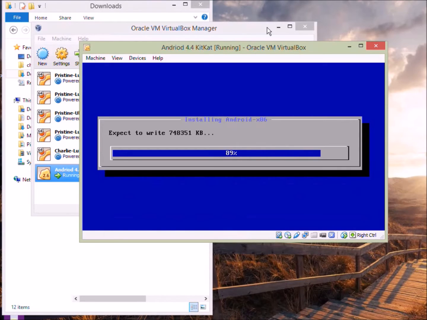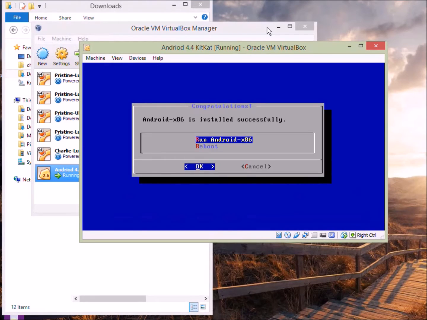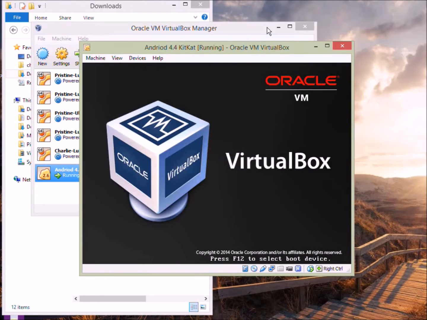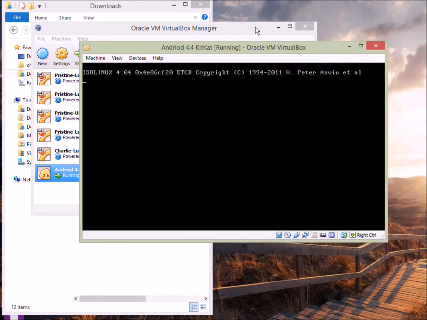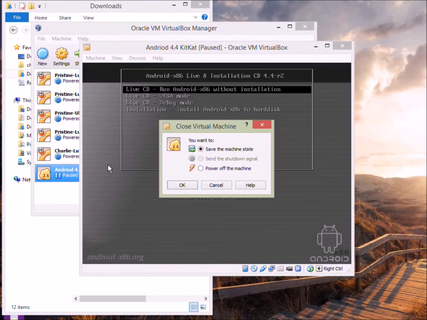Excuse me, we're done fairly quickly here. So what it's doing really is formatting your hard drive right then and maybe writing a little bit of the install. And now it says, do you just want to run your Android x86? We could, but I'm overly fussy and compulsive, so I always choose reboot at this stage. It reboots, and then I just let it reboot, and then, totally nonsensically, I say, let's go ahead and just power off the machine.